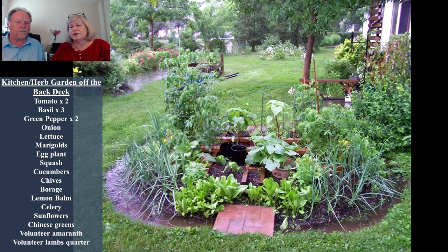At this time, this looks pretty suburban. This is something that a lot of people would feel very comfortable with as far as a simple permaculture design in their yard. It still doesn't look oddly different from the neighbors, but the way ours looks today, there's a lot more vegetation and a lot less grass.